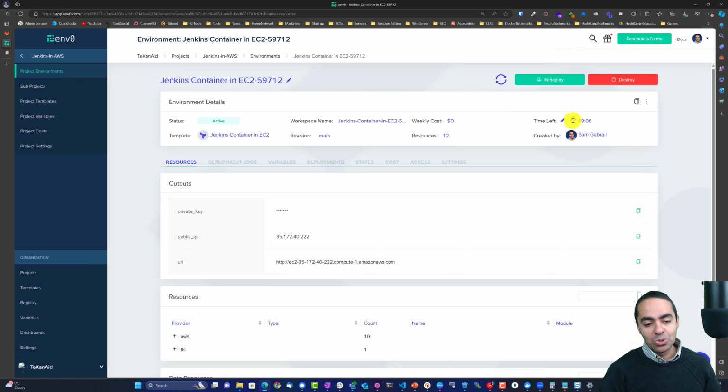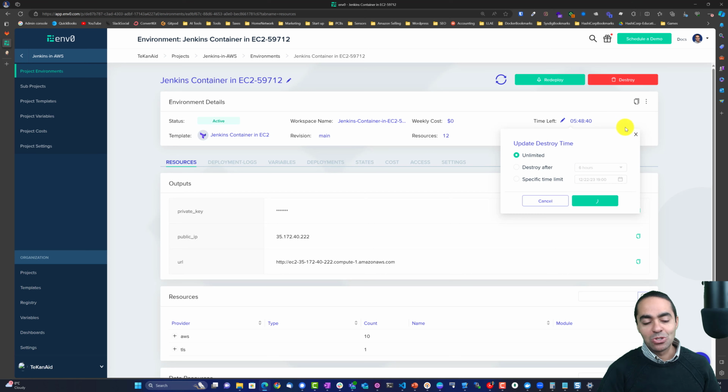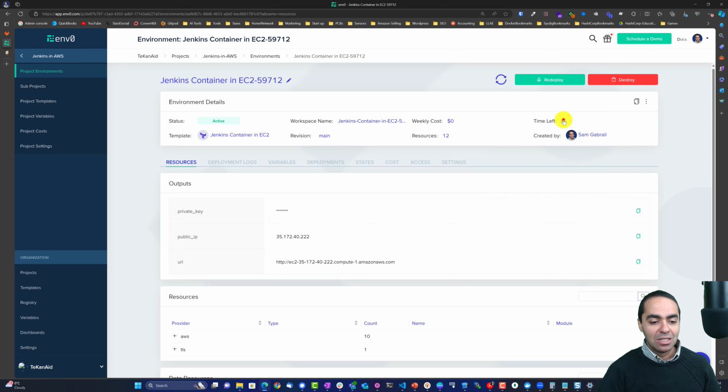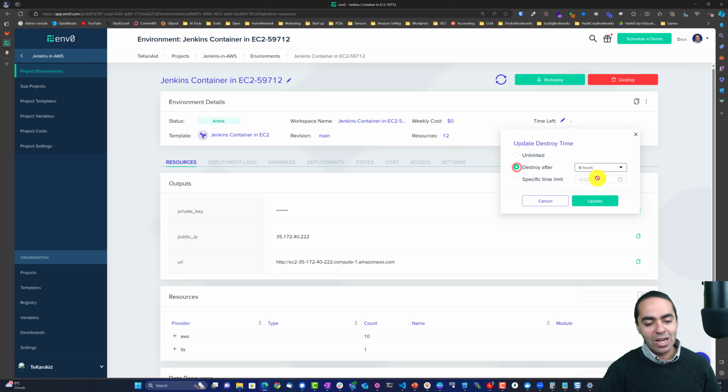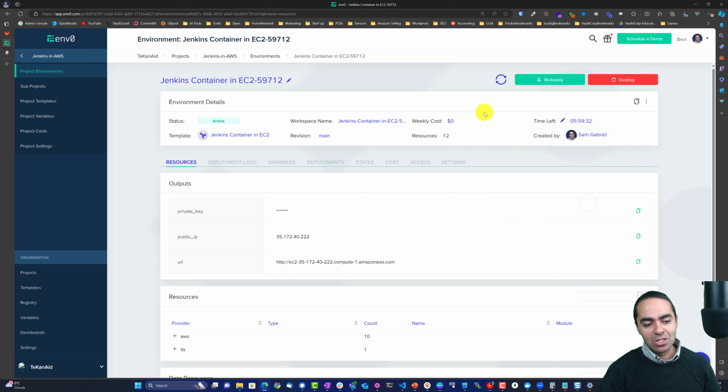And if we don't do anything here, you can see that the time left is about 5 hours and 49 minutes. So we set this for 6 hours for the TTL. At the end of this timer, mzero is going to go out and destroy our environment, destroy the setup. So again, from a testing perspective, this is nice. You can, of course, change your mind and say, no, I want this as unlimited time, and update that. That way, mzero is not going to go out and destroy this machine. You can always change the time, destroy after a certain period of time, which is a very nice feature that mzero has for us here.